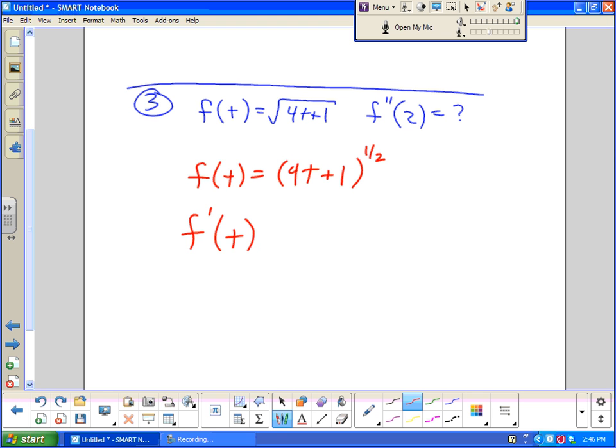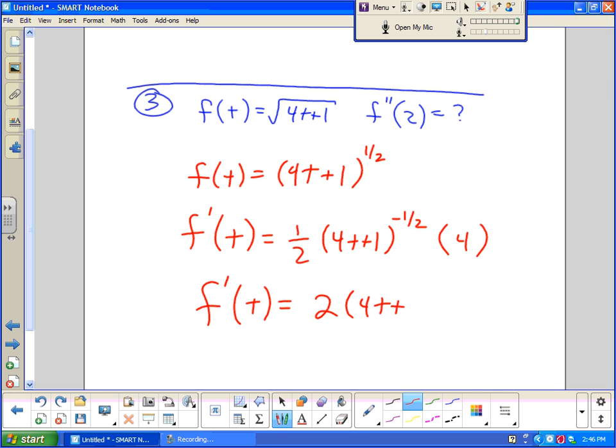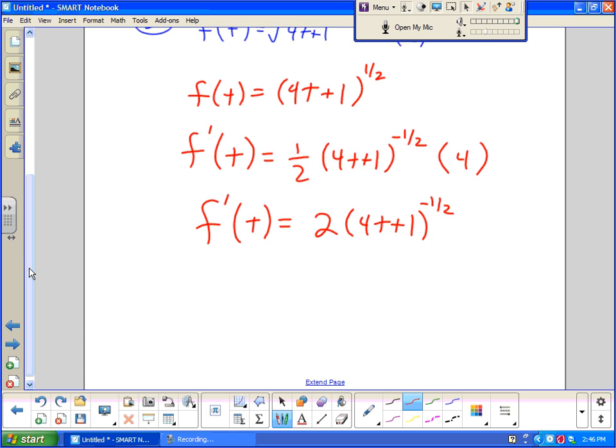And the reason I am so nice is when you take the derivative of the inside, is there any variables with it? No. When I take the derivative of 4t plus 1, do you guys agree it's just 4? Yeah. I will probably not be that nice on the test. I will probably have the inside be like 4t squared, which means when you take the derivative of 4t squared, you're going to have like 8t out here, and your second derivative will require the product rule. All right? I like those problems.